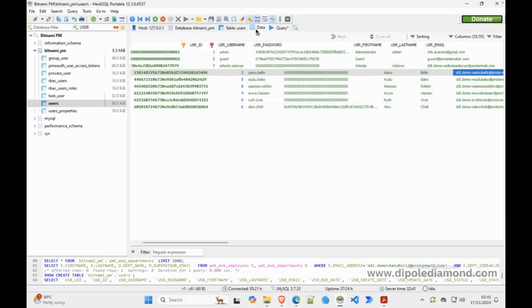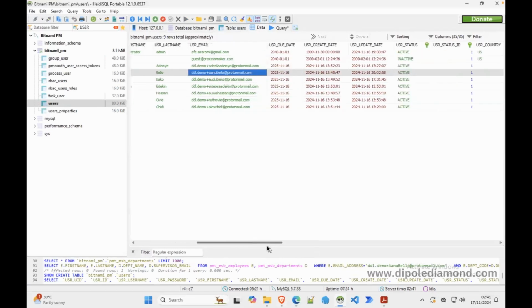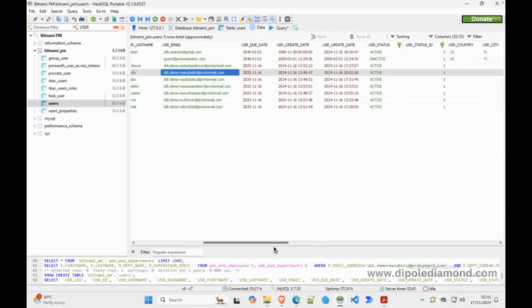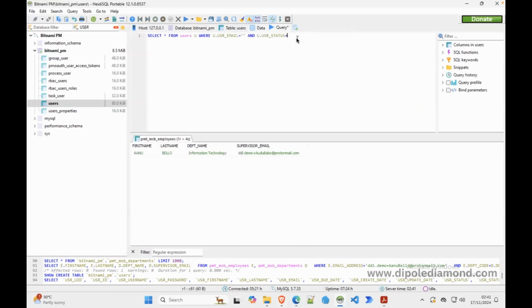So what are the values for the user status? If we check the database, we see that user status is active or inactive. Okay, so we'll come back here and type active. But do we want all the data?